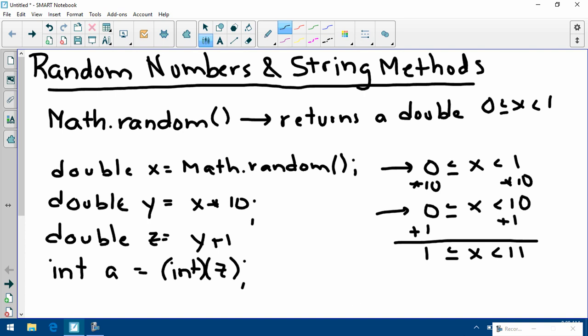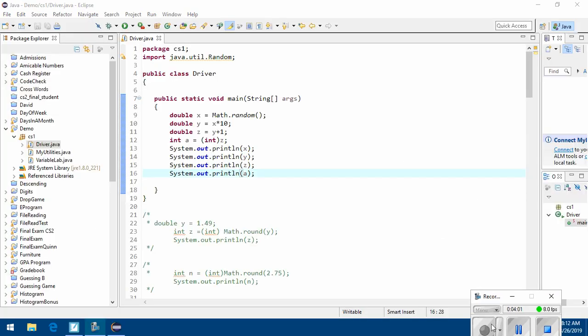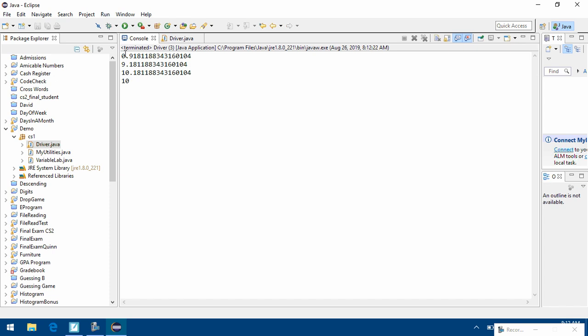Okay? So let me type this into Eclipse just so you can see the progression. I've literally just typed everything into Eclipse I just showed you. Normally we wouldn't do it in multiple stages like this. I just want to show you what each step is doing. So there's what Math.random gives us. If I multiply that by 10, I get that number.